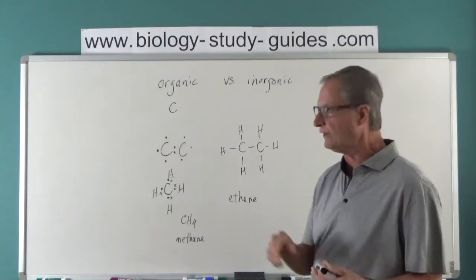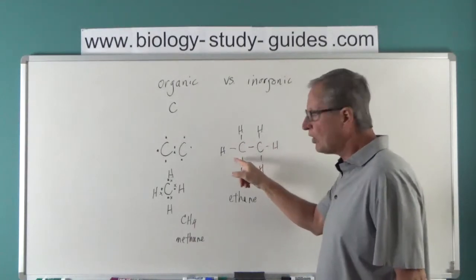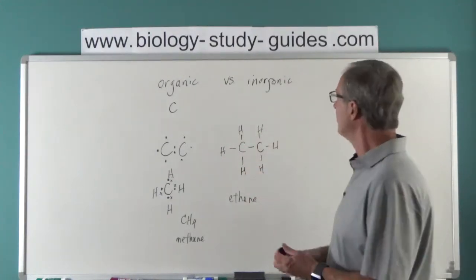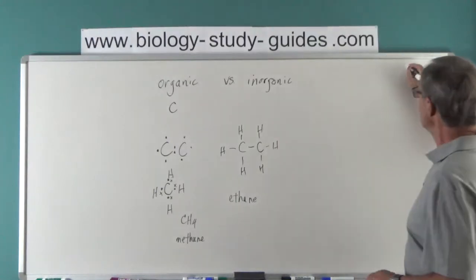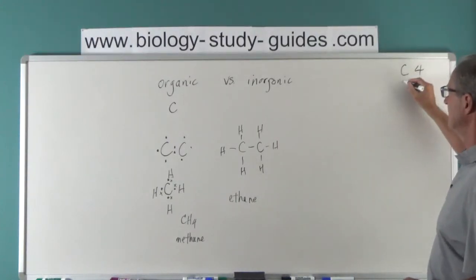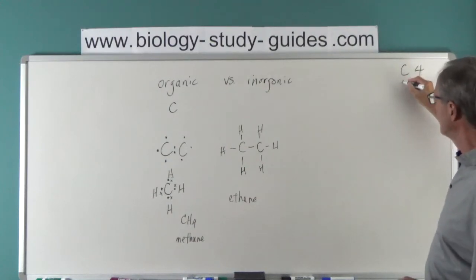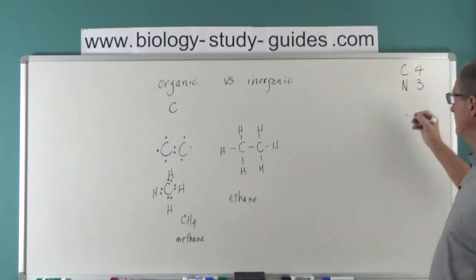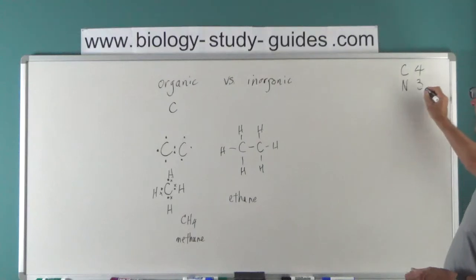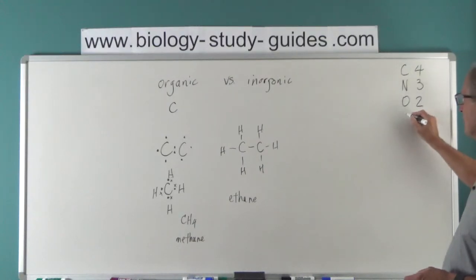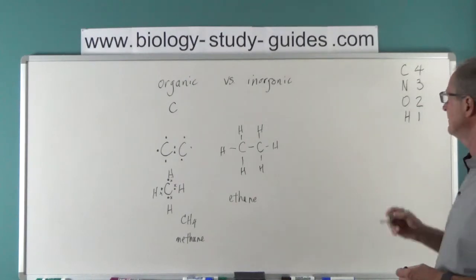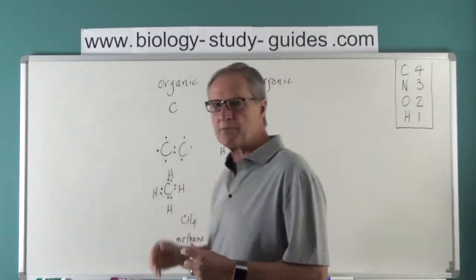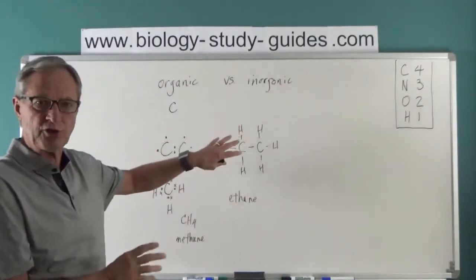Now I want you to notice one more thing. Carbon has 4 bonds. This carbon has 4 bonds. Hydrogen has 1 bond, and it's satisfied like that. And over here in the corner, I'm going to put carbon always has 4 bonds. Hydrogen has 1, but I'm just going to go in a little different sequence here. Nitrogen, which we're going to get to coming up, maybe not in this video, in another one for certain, has 3 bonds. Oxygen has 2 bonds. Hydrogen has 1 bond. So remember that, that's an important thing. So when we're looking at organic molecules, if you look at the number of bonds, you say, oh yeah, that one's stable, that one exists, that one's got a flaw in it, that sort of thing.